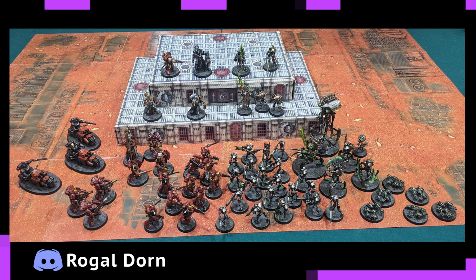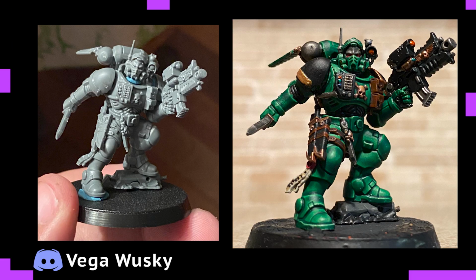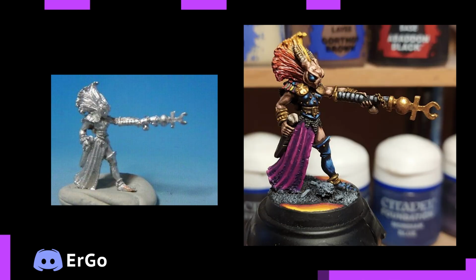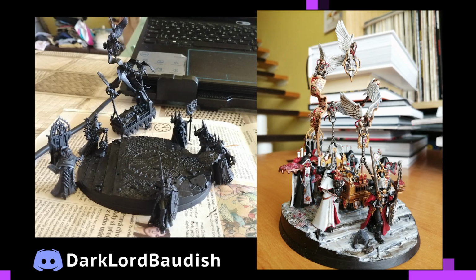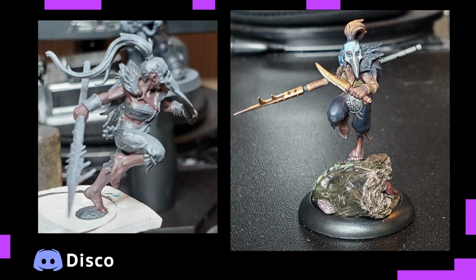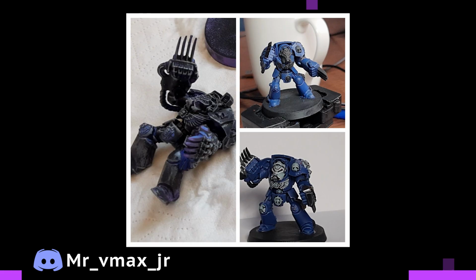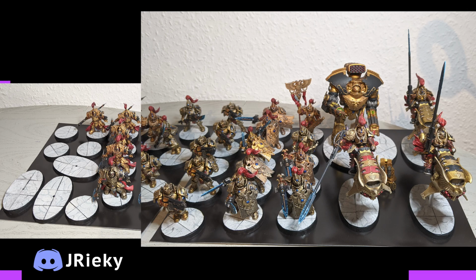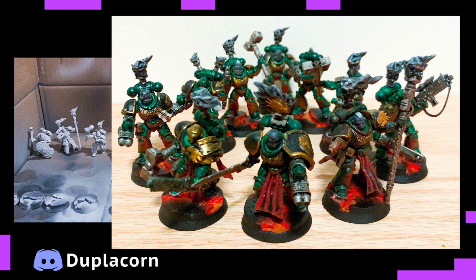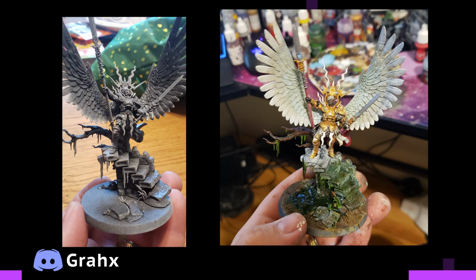An entire Indominus box by Rogel Dorn, a Stormcast Eternal by Mommy Negan, a Leviathan Dreadnought by Lucifer Hawk, a squad of Chaos Space Marines by Orange, a Lieutenant in Phobos Armor by Vega Wesky, some Dark Eldar Grotesques by Bobby Marketing Head, a Morven Vol by Craft Singles in Your Area, a Slaanesh Sorcerer by Ergo, a Triumph of St. Katherine by Dark Lord Budish, a Commissar Derek by Just Make Stuff, a Tech Priest Dominus by Rout the Great, a Chewbacca by The Happy Heretic, a Warrior Zula by Disco, an entire Recruit box by Bruck, some 30k Medusa Immortals by Joe Dracos, a Terminator with Lightning Claws by Mr. V Max Jr., some Necron Lichguard by Sir Smashy, some Adeptus Custodes Bikers by Jay Reiki, a Sentinel Walker by Alex Smith, a Primaris Space Marine by Jackal, some Salamander Space Marines by Duplicorn, a Baneblade Tank by Dancing of Doom, a Redemptor Dreadnought by Matt K421, some Tau by Woe77, and a Yundrasta by Grax.